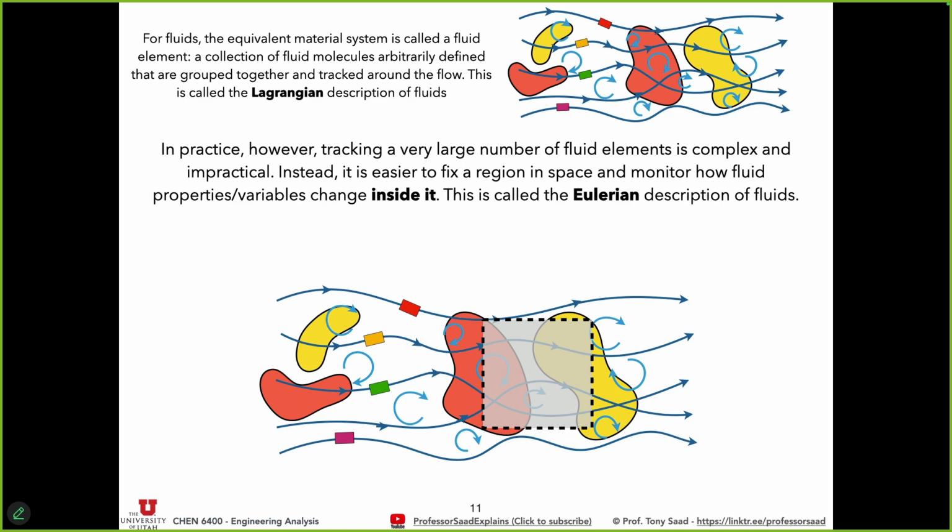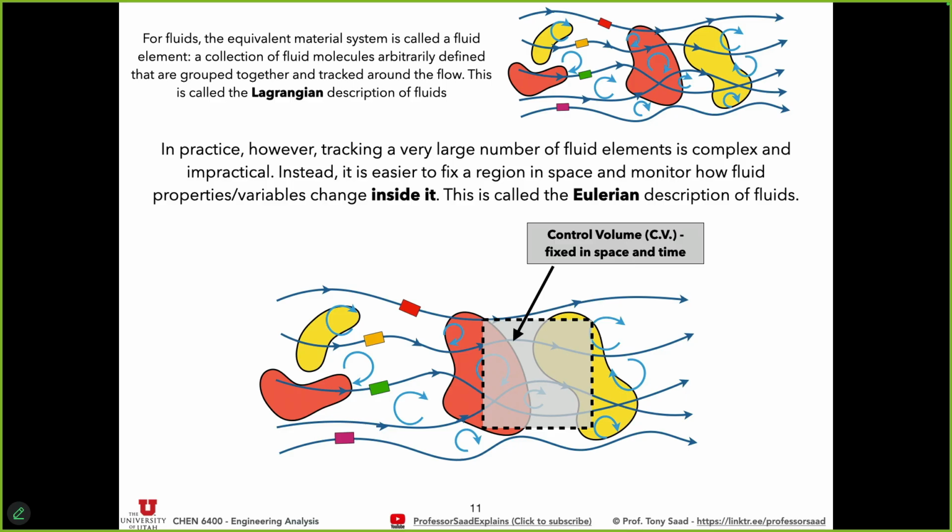Okay? So it's like you're inverting, you're doing a frame of reference change. You're no longer following the elements. You are fixed now in space, and you're saying all the fluid that comes through this region of space is going to inherit the properties of that region. So we can call this a control volume. It's very small, okay? You can make it as small or as big as you like, and you put as many of those as you like inside your fluid system.